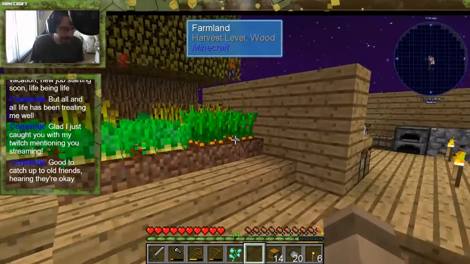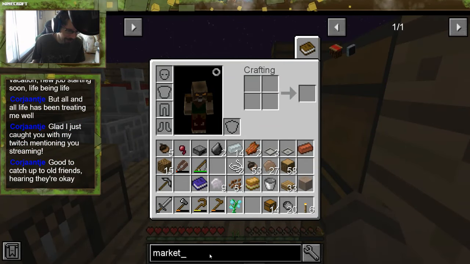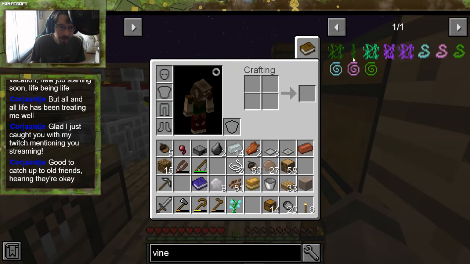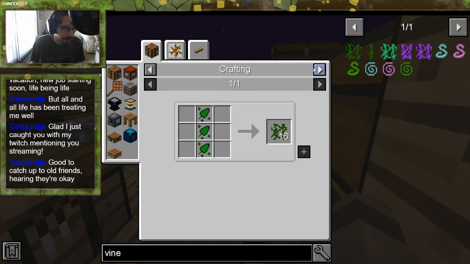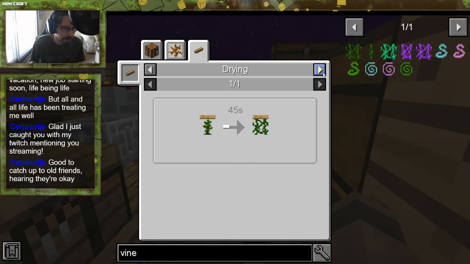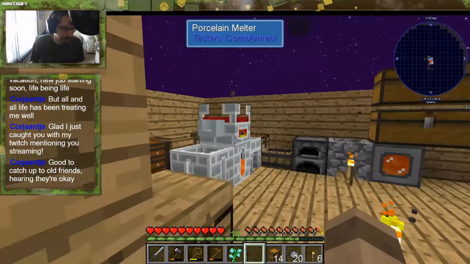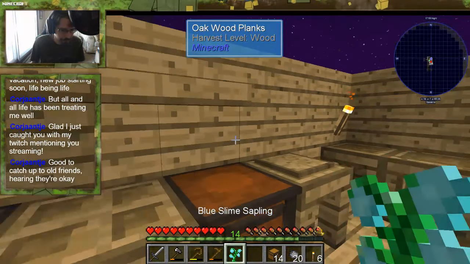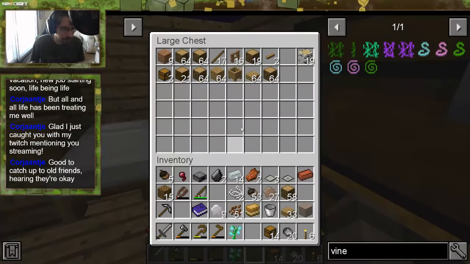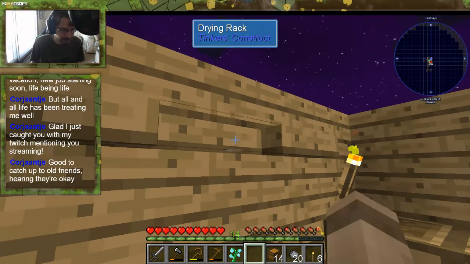I need a cactus. All I want is a cactus. Let's see. Yeah, I know I can do that. A dehydrator. Don't have that. Oh, I'm an idiot. I do have those. I'll make my own vines then. Be that way! I can do this.